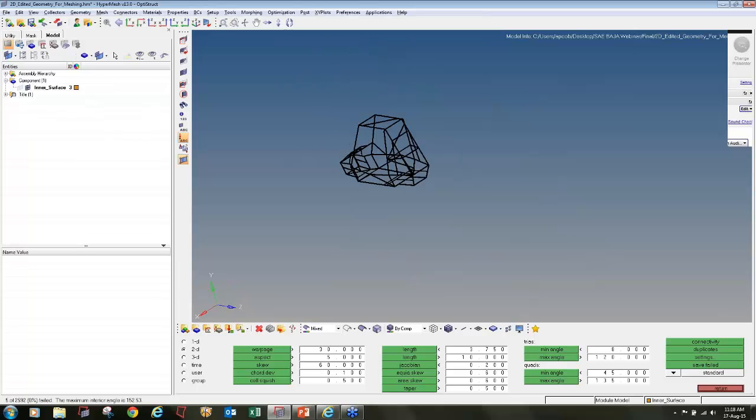Similarly, maximum angle 152 can be taken. For minimum angle quad 21 is good. 167 is okay. We can go further with it. Best value is this. So getting into best is always better, but we can go for okay also.